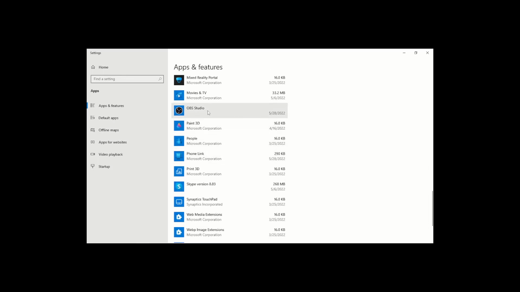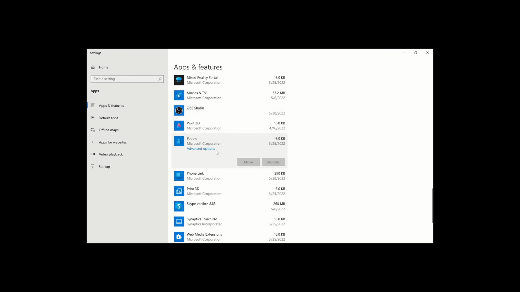Now, this OBS Studio is what I use to record my videos, so I definitely need to keep that. We're going to skip down to people, and that's not going to let us uninstall.